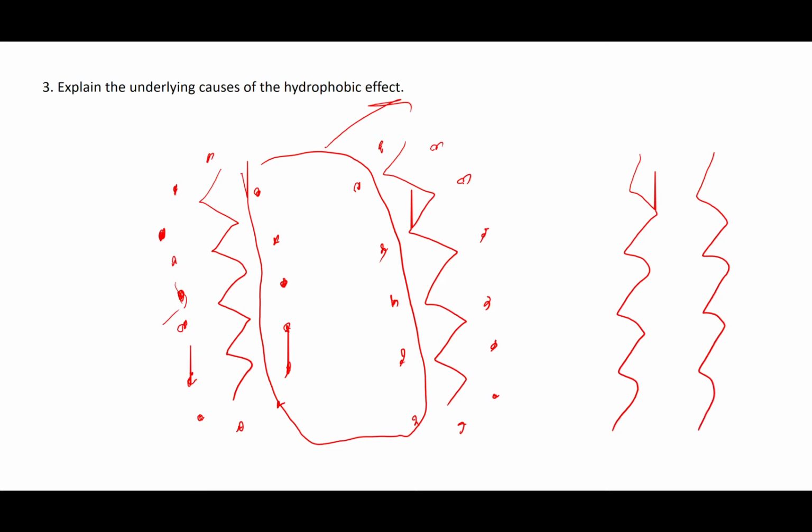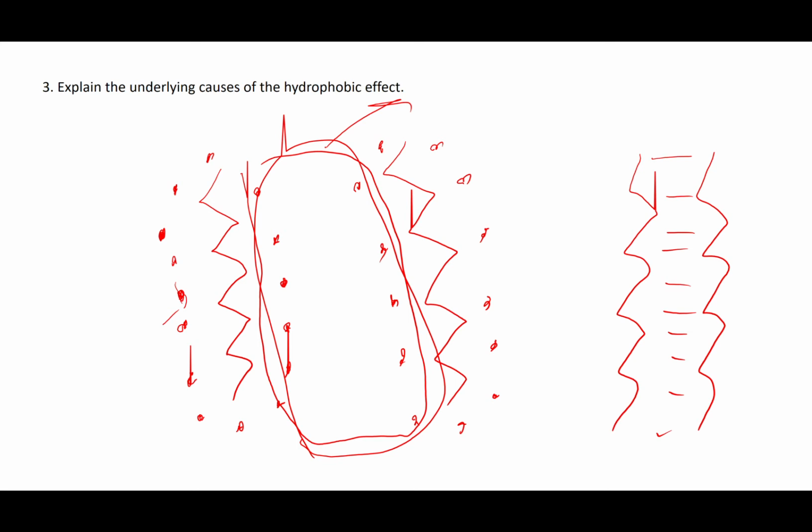Now, when we bring these two hydrophobic molecules together, they're still able to make London dispersion type interactions between them. So we haven't really changed the strength of the attractive forces around these hydrophobic molecules at all. But what we have done is all these water molecules in the middle here are now liberated. They're free. They're no longer locked into that clathrate cage around the nonpolar molecules.